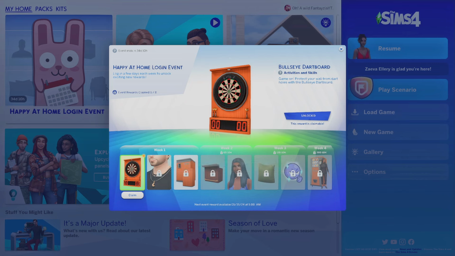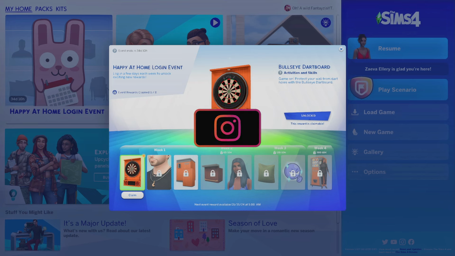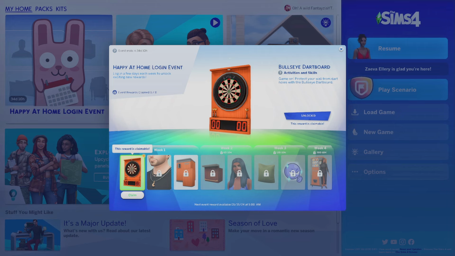They should be in your game. I started up my game today and they were just here for me. I didn't have to re-update or anything like that. It just kind of automatically showed up. And this is what we see here. So you can see I have the dartboard to claim.